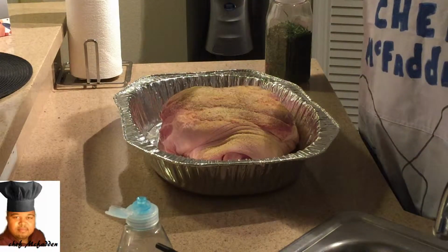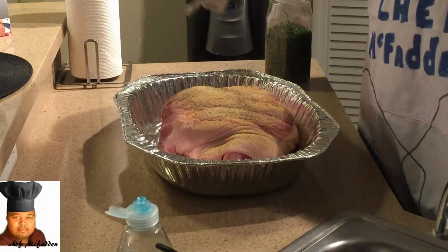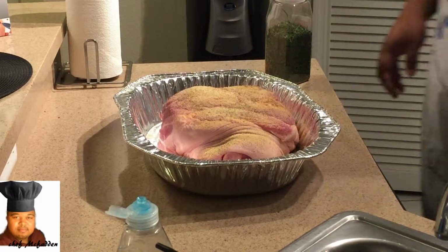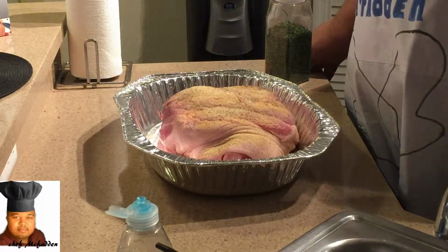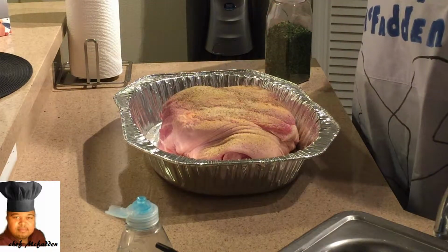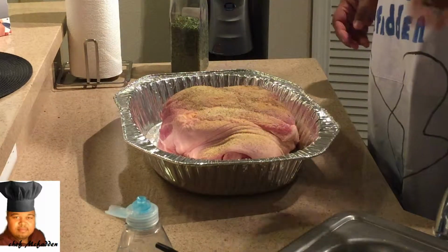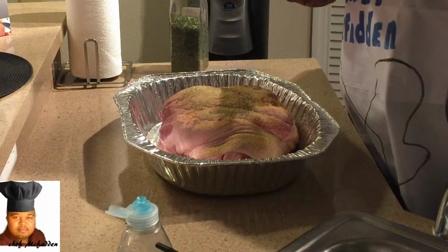Alright, so I'm going to add black pepper. Alright, as you see, and I'm going to show you more of a zoom up here. This is a dry rub right here. That's a dry rub. Most people cook it with a dry rub and then let it cook and sit overnight. Well, here's your dry rub. I'm going to put 2 packs of sazon on it.